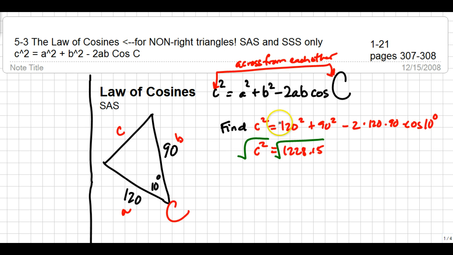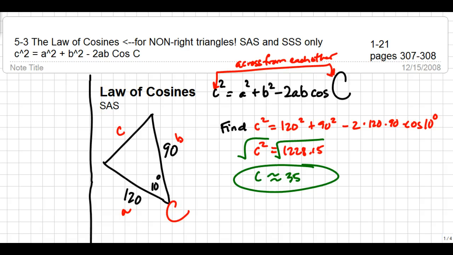It is possible for students to type it in with a big square root to start with and get just the value of c in one step, but I found that kids make fewer mistakes if they do it in two steps. So I'd recommend typing it all in after you've substituted in all the numbers and then just square rooting your answer, and then just pay attention to what they tell you to round to. Also pay attention to any labels if they are present, like centimeters or inches. You would want to include those as well.